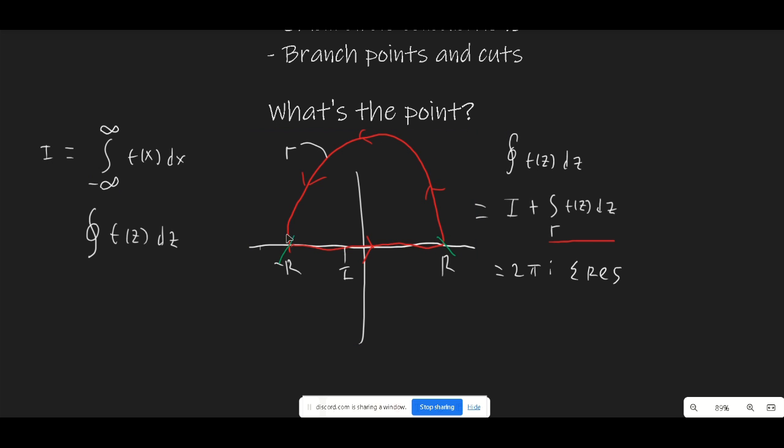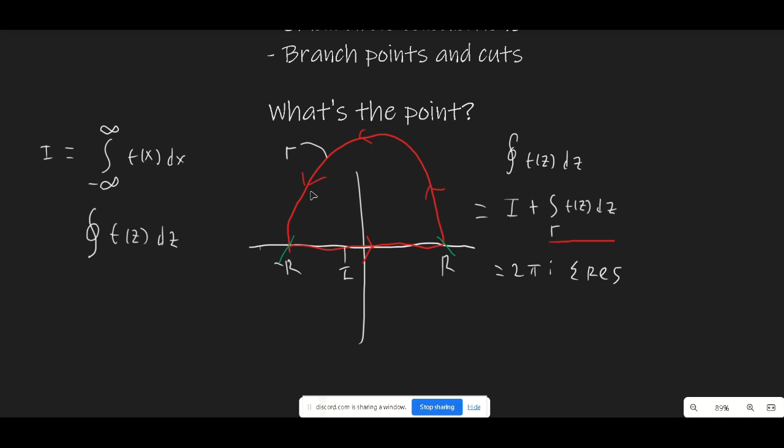So we could write our contour integral as I, this integral right here on the real axis, plus this gamma integral. This is a capital gamma, which represents this upper circular curve, so plus the integral over gamma of f of z dz, and this is equal to the overall contour integral, which is just 2 pi i times the sum of the residues. So if we want to actually get the value of I, we can't just use a contour integral. We also have to be able to evaluate this upper semicircle, which is what closes the contour.